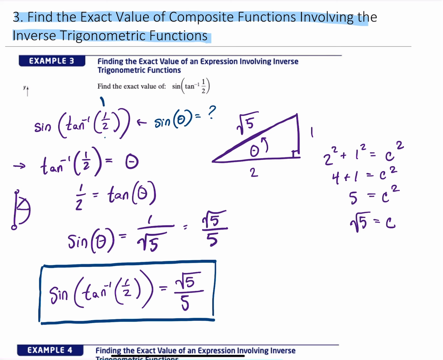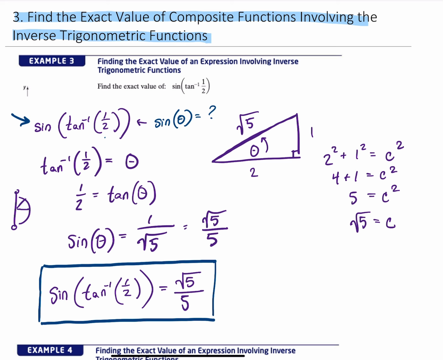So we have to do this whenever we don't have a nice unit circle value in here. Just to summarize, if you have an inverse trig function inside of another function, that inverse trig function is equal to some angle. So I just set it equal to theta. Then we took the tangent of both sides in order to undo this inverse trig function. So 1/2 equals the tangent of theta. You get a statement like this that you can build a triangle, solve for some unknown sides, and then use the triangle to answer the outside trig function.